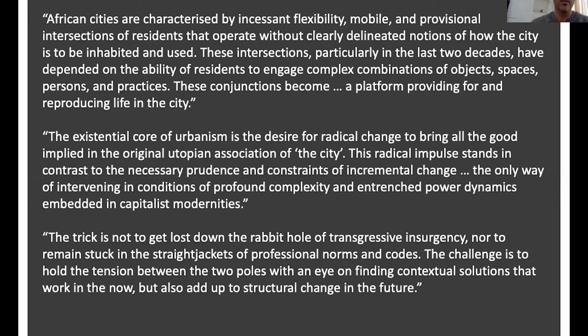So getting back to the two guiding ideas that inform the work that I'll be presenting today. The first is informality with square brackets, which I've explained before. And I use that as a dialectic whole to replace the dichotomy of formal versus informal. Looking at informality in this manner enables architects to see the formal in the informal, to appreciate that informal spatial practice, that of informal settlement residence, is a legitimate and constructive form of urbanism.